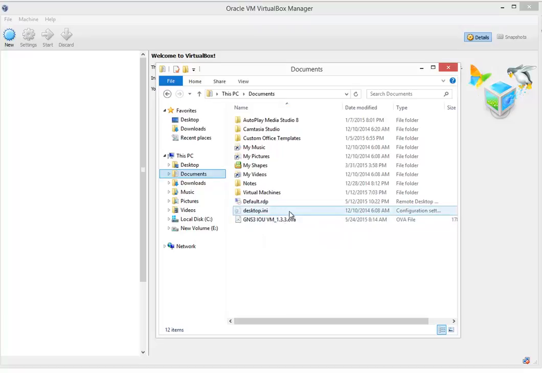1.3.3. This version is the version of your GNS3. Remember that the GNS3 IOU file should be the same version as your GNS3. I mean, if you have GNS3 1.3.3, you should download this file, and if you have GNS3 1.3.2, you should download the related version of the OVA file. I installed GNS3 1.3.3 on my system, so I got this file to emulate my routers and switches.